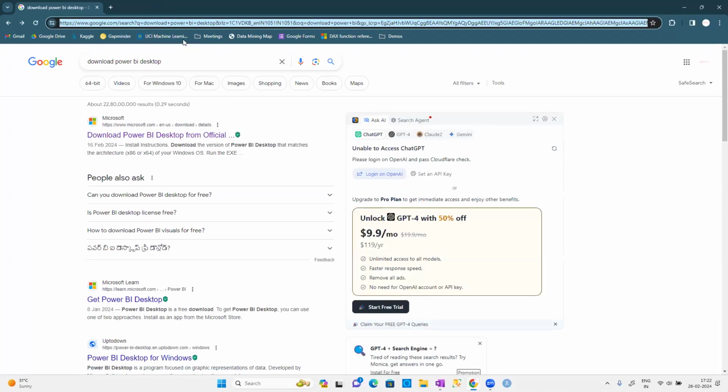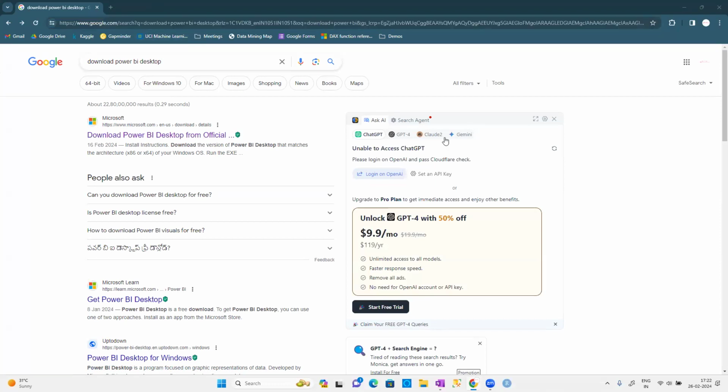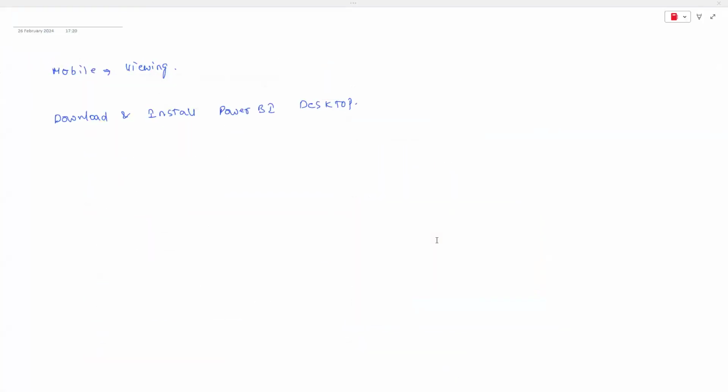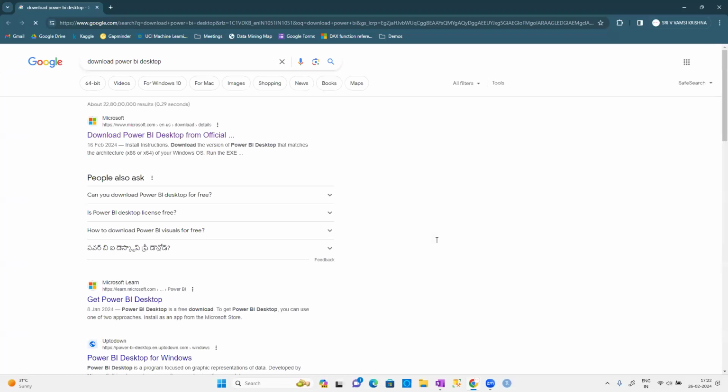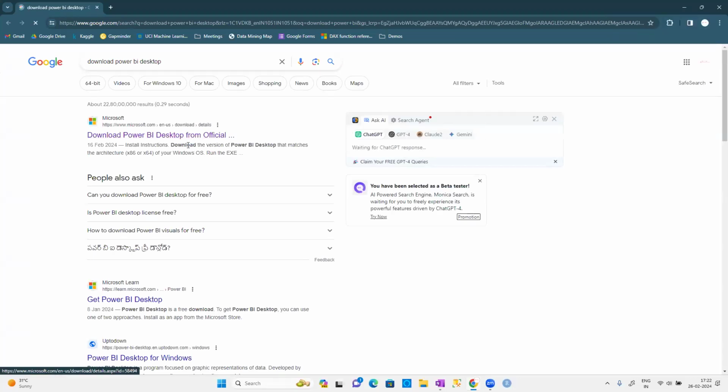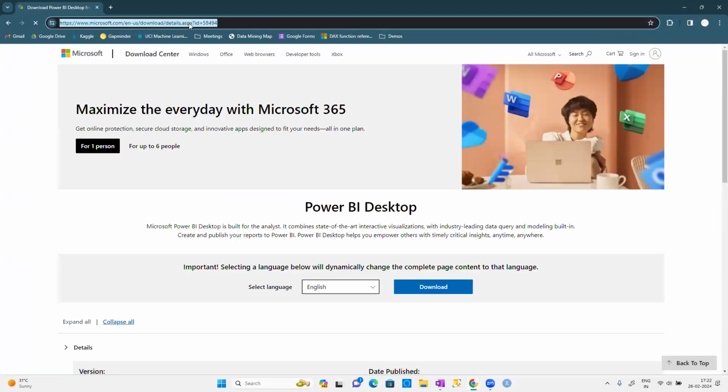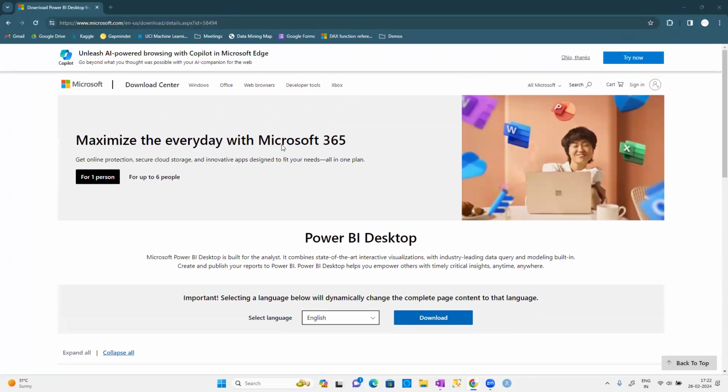If anybody wants, I'll directly share the link in the chat window. Directly you can download from that link, guys. I shared you the link, guys. Just click on the link. Sorry, guys, just a minute. I gave the wrong one. So the second link, guys. The first link, please ignore it. Let me delete the first one, otherwise you'll get confused.